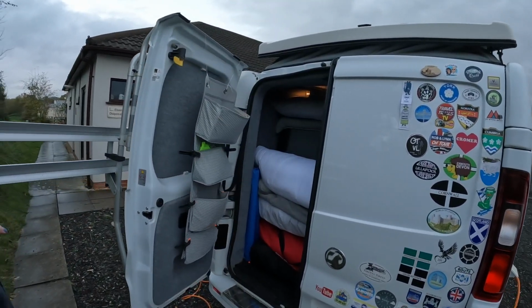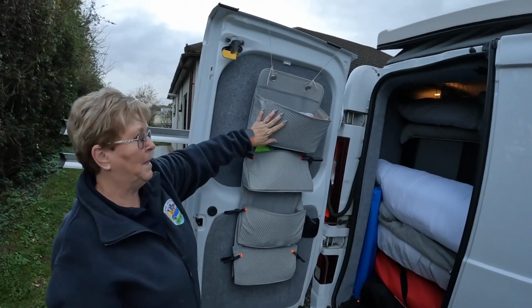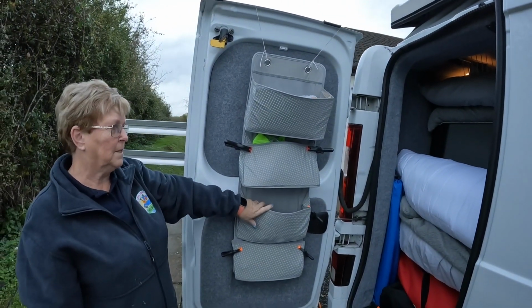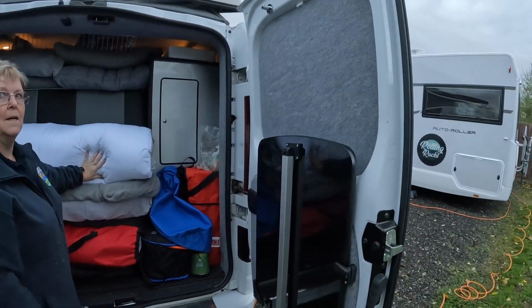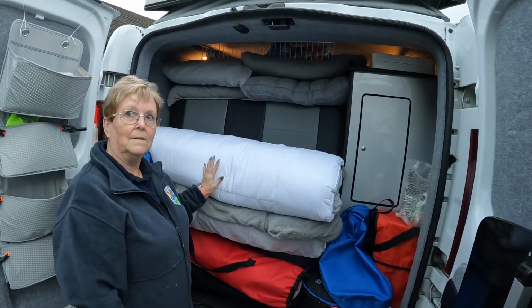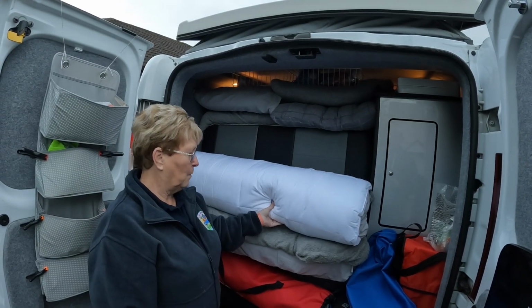So because it's a small van, you just need lots of little things. Yeah. So this has been handy for us. So we fill it, especially if we're in Scotland, with all your little bits. Table. Oh, like that table. Bed-wise, it's a rock and roll bed. I roll it, and then it rolls up inside, isn't it? Yeah, and I'll just roll it up and leave it there.